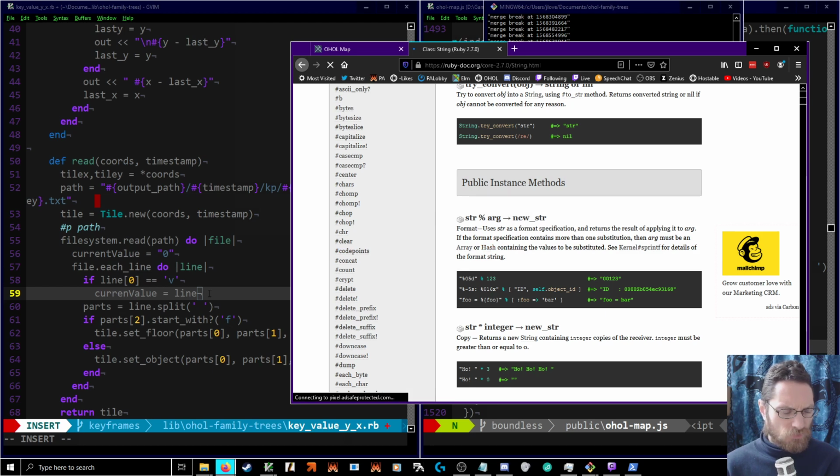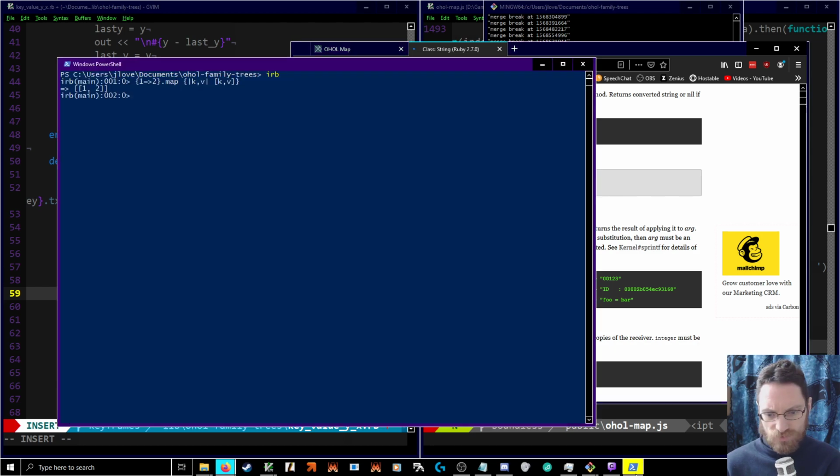Now, actually, Ruby can just do ranges. So that should be something like, I just do open range? No. No. Oh, not that format.